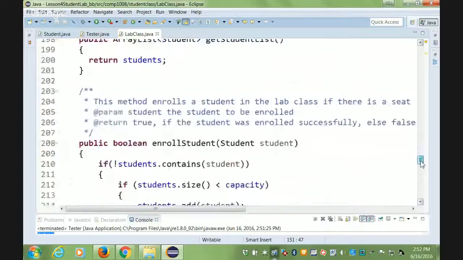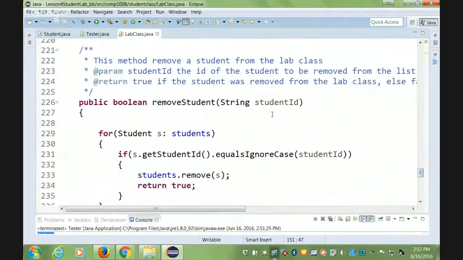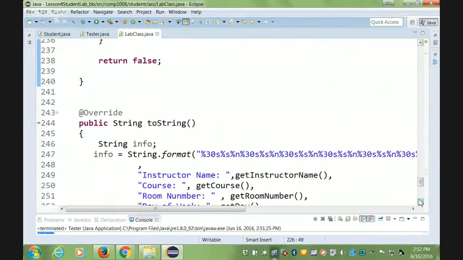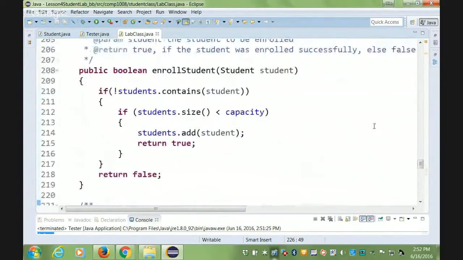Which means that in our lab class, the contains method where we said add the student or whatever, where was it? Get, enroll. And in delete, in remove, what did we do in remove? Oh, in remove, we removed by the student ID. Though I'll show you in this one also how you can overload it. That means this is incorrect. This is incorrect. So what is the solution?